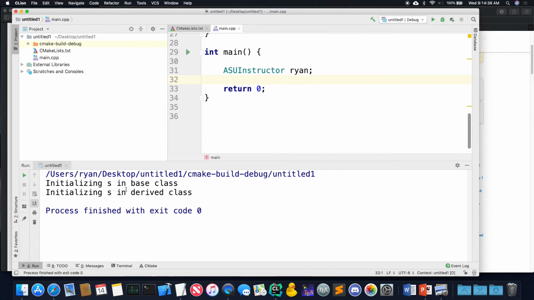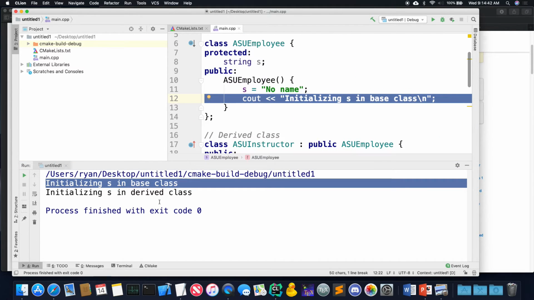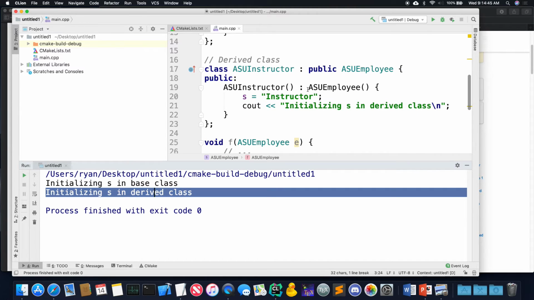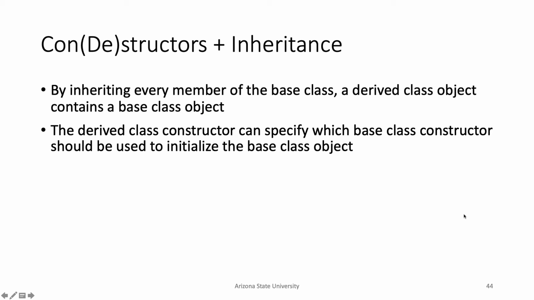So we can really see it is calling the base class's constructor, because we put this cout statement in the constructor, and then it prints here because when we're done with the base class's constructor, then we do the normal constructor in the derived class, which is instructor in this case. Okay? So that's how constructors and in fact destructors work. For destructors, if I have a destructor for the instructor class, it will call the destructor for the employee class first, then resume execution inside of the destructor for our own class.